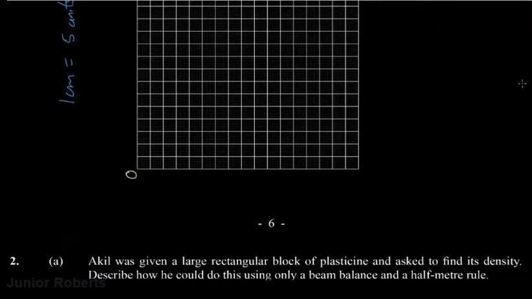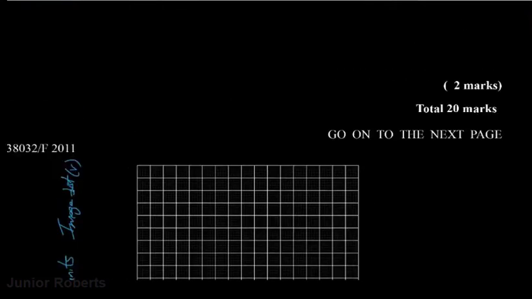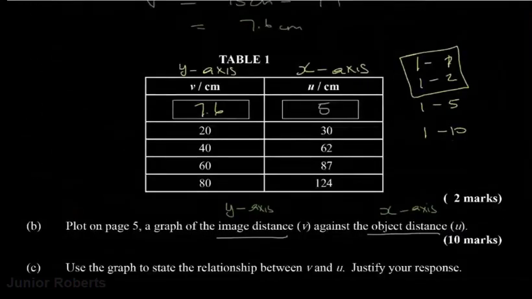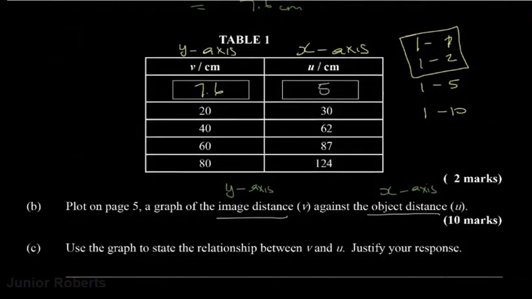Okay, good. So for the x-axis, again, we're plotting object distance, and that is u, and we're using a scale of 1 centimeter equal 10 units. So now, if you haven't copied down this table here, I want you to take down these values because I'm going to ask you to plot your graph individually, and then we're going to talk about it together.